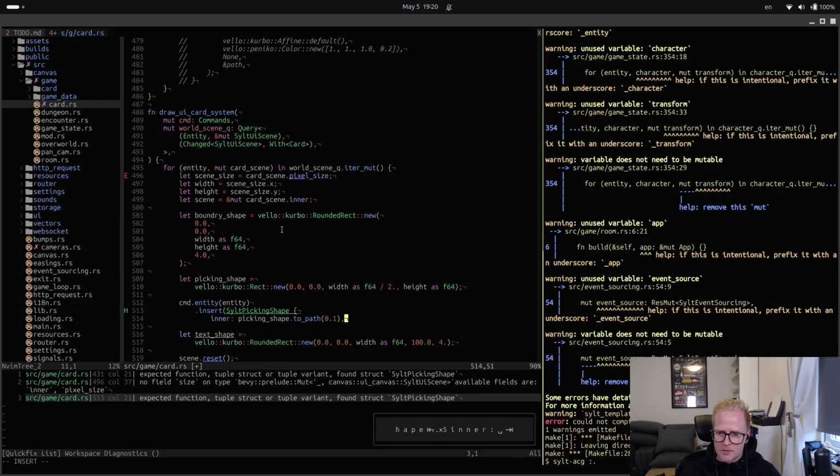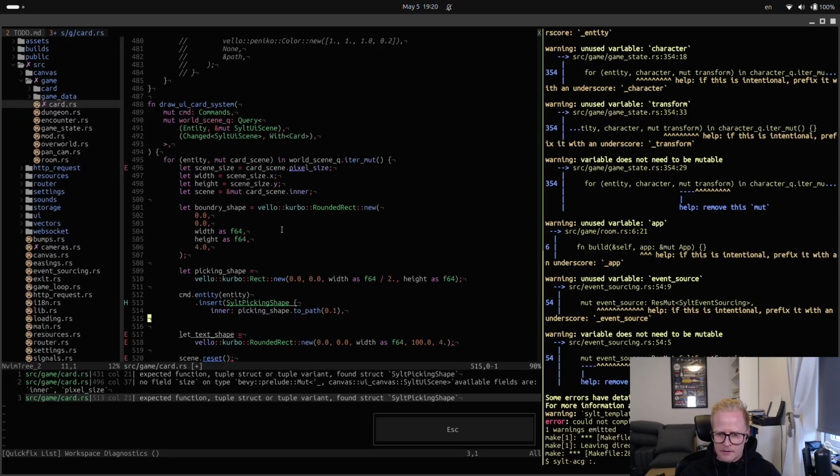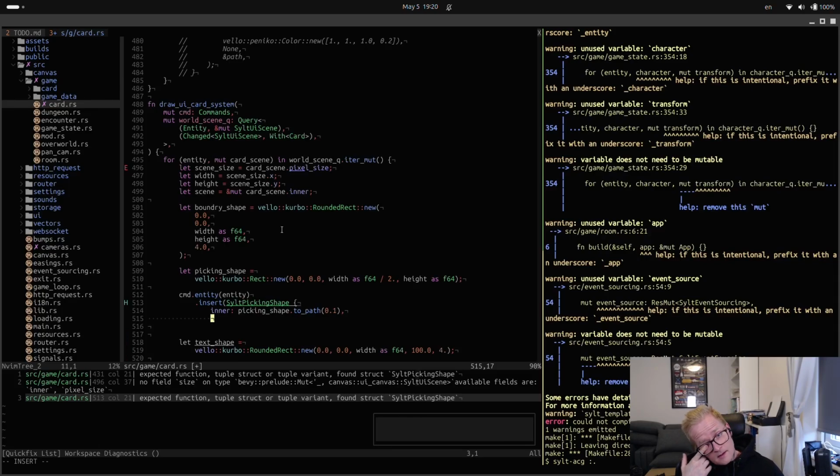Inner picking shape. Oh, I do have ChatGPT on. Hold on, not ChatGPT, Copilot. Copilot, which is ChatGPT, but yeah. It's not very helpful in this project, unfortunately. It's only good for auto-completion, but even that is annoying because it guesses a lot of invalid code at the moment. Super annoying, actually. So here, last time, I only thought about the solution, but I didn't actually do it.